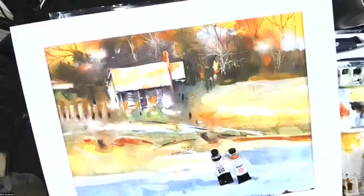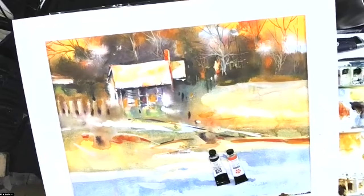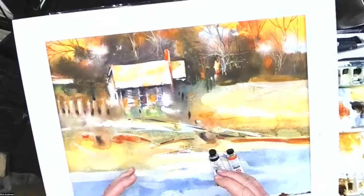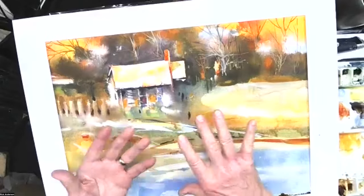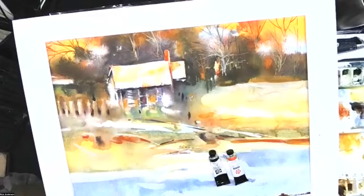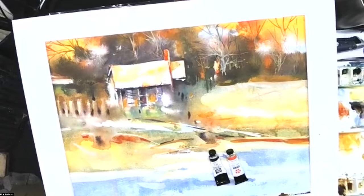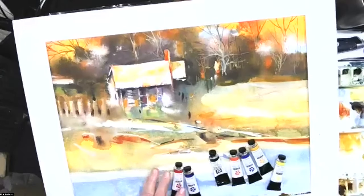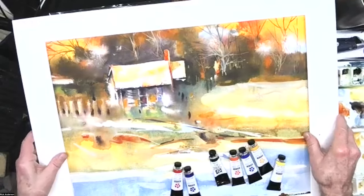Oh, that's better. Now, I've been using gouache on this painting, and what I like about it so much is that it's opaque, so I can lay down some heavy colors, and then as it dries, it has a nice feel about it. And the colors just blend so well. I use wet on wet. I also use the spray bottle. Some of the colors here are power orange. I do not have Quin Gold in the gouache yet, but I will have it as soon as it's available.